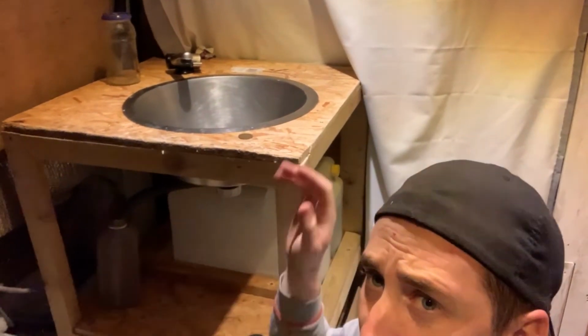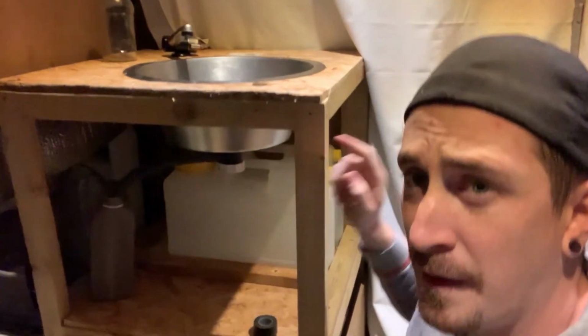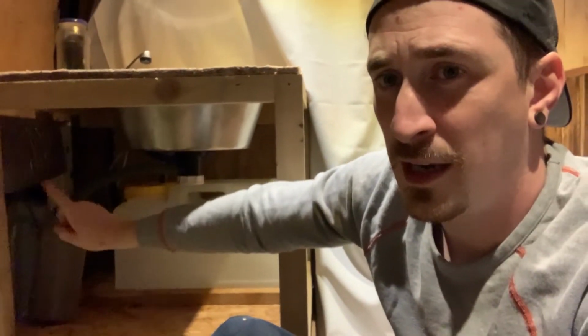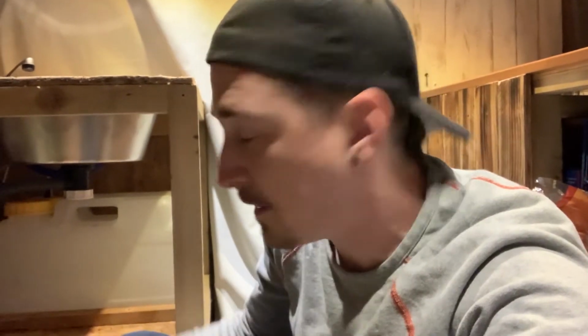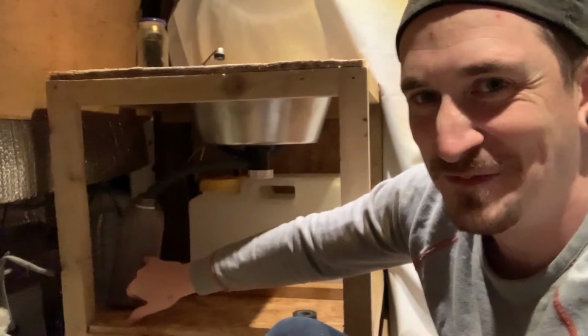It's not quite finished yet, but down here in the sink, we have the sink top that's been put in. We've got the tap, and that is wired up underneath to a pump that goes into one of these two water bottles. At the moment, my grey water tank won't fit in any of these places, which is less than ideal, so I'm using a temporary bottle, a really kind of janky solution, for now, and looking into some tanks for that.